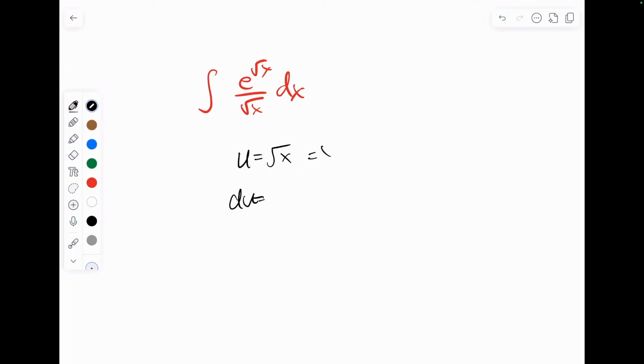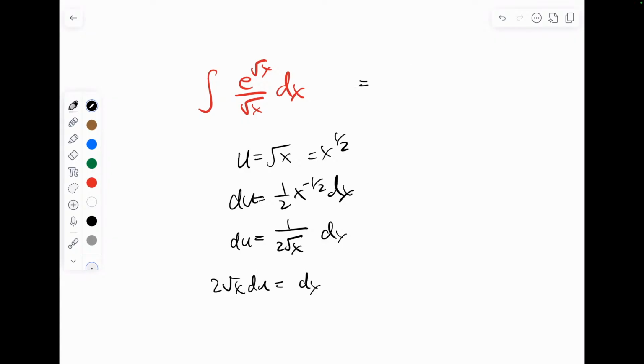du, well, this one's going to be x to the 1/2, right? And that's going to be 1/2 x to the negative 1/2 dx. Can I write that in terms of square root? Yeah, I can. This one is 2 square root, because I'll change it to the bottom, it becomes positive, and I'll move it to the other side. Now you see this, you change e to the u square root of x, and by writing this down, it's so valuable. Now you see this cancel.